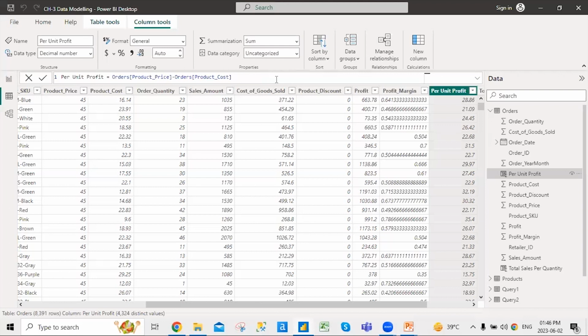Now then, Excel date and time functions return an integer that represents a date or a serial number. Whereas whenever you are using any of the DAX functions, that returns a date time data type, right?